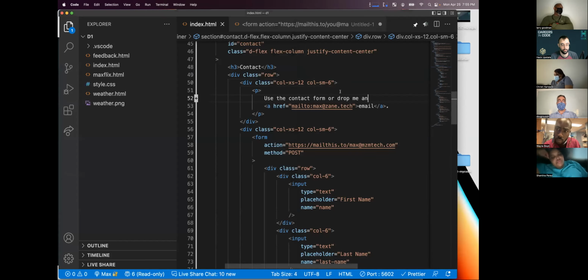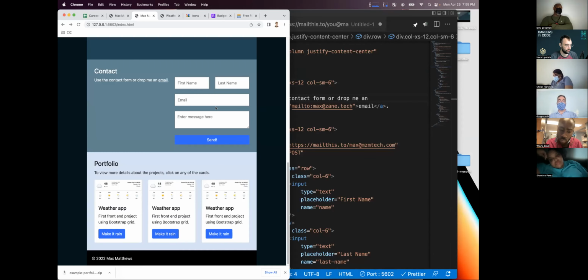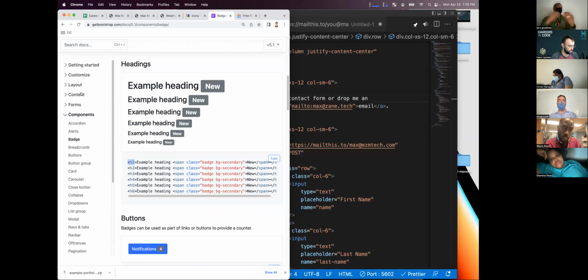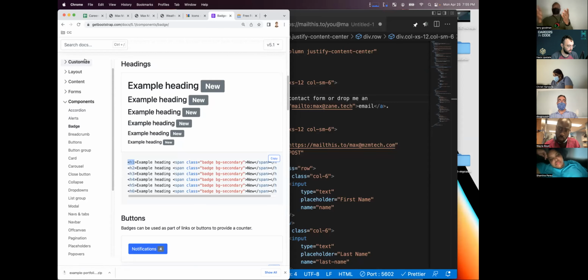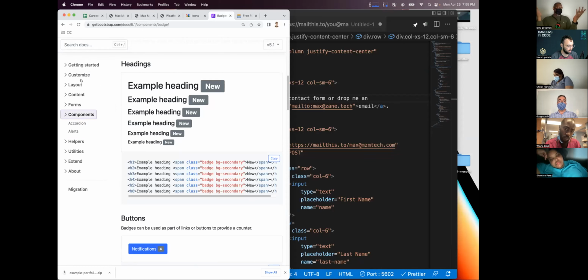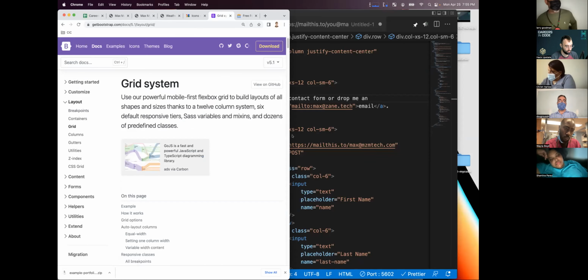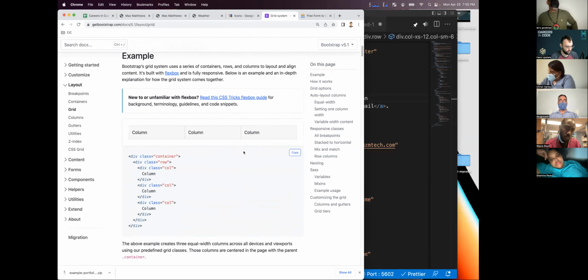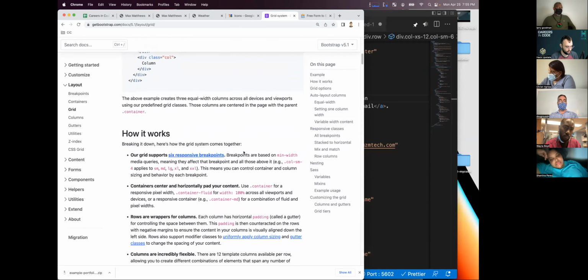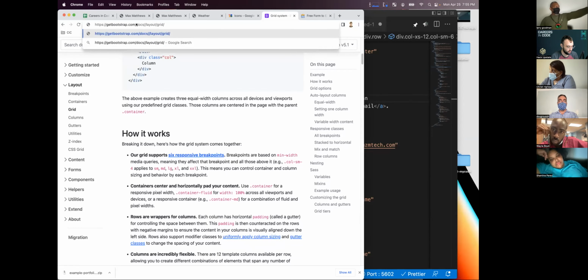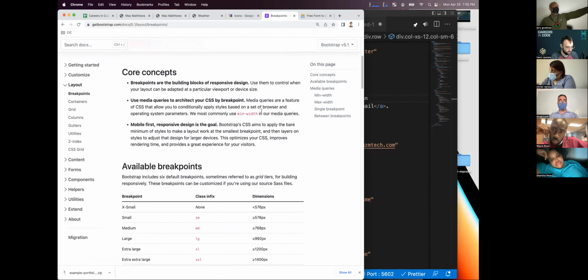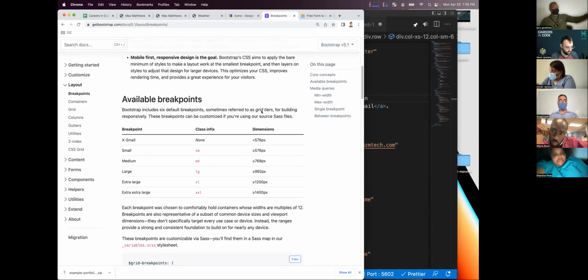Well, because when I looked at the documentation, there's no class infix for extra small. There isn't? No, it just says if the screen is less than 576 pixels, whatever it is, but there's no class infix for extra small. If you go to 6 responsive breakpoints. So if you click on the 6 responsive breakpoints, right in the blue, and go down, it'll show you where the breakpoint is, see? Interesting.